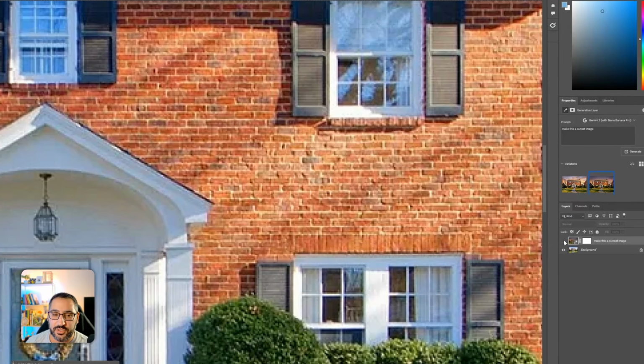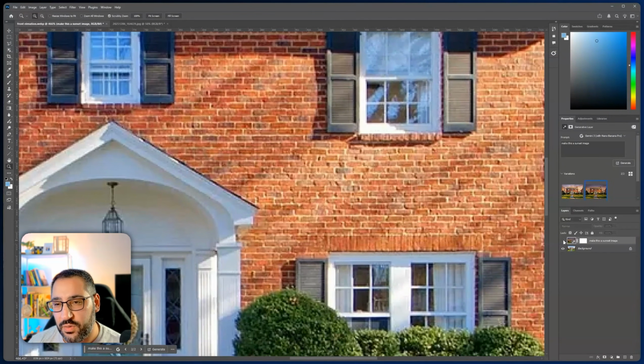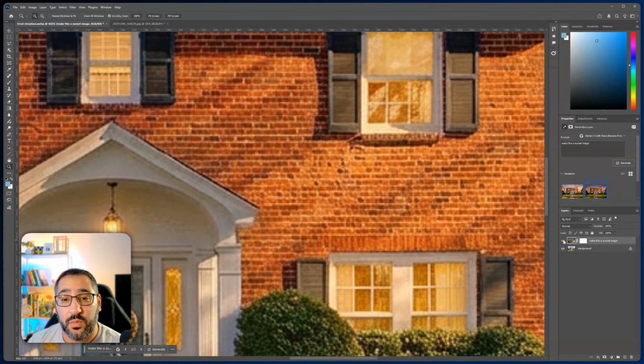So it kind of begs the question, should you be using this here or in Gemini? I say this because in Gemini, your output is now 2K. It's not 1K, or 1 megapixel, right? So you're getting better resolution there. You could also use Google AI Studio and get up to 4K. So just keep that in mind if you're using this in Photoshop and you're not happy with the results. And again, this is my low quality example. So we'll see what happens in the high quality example.